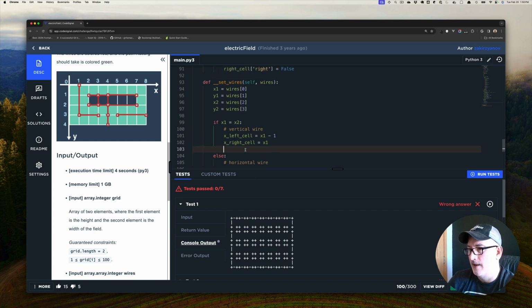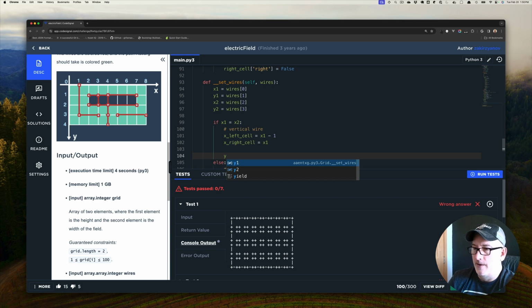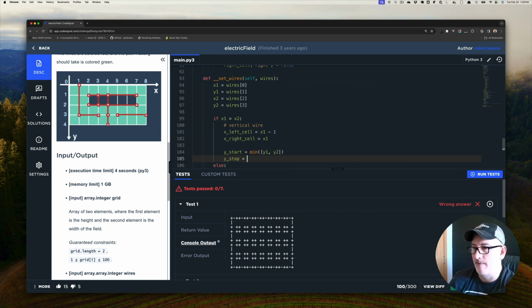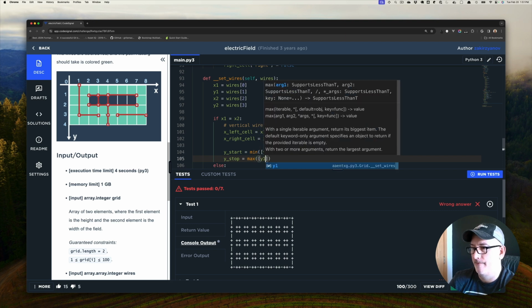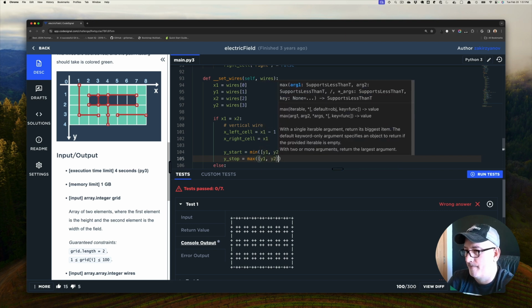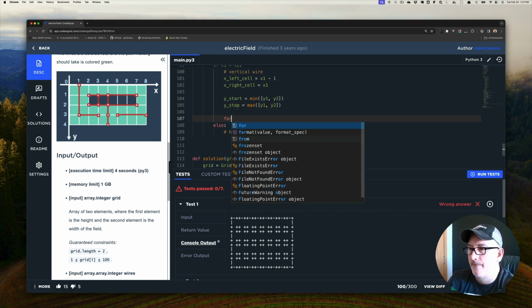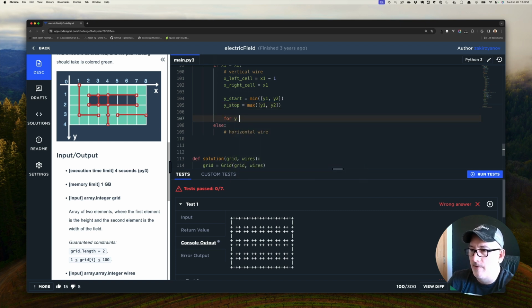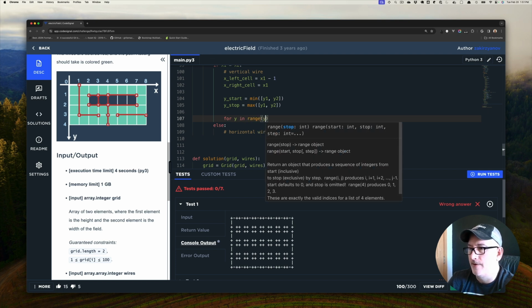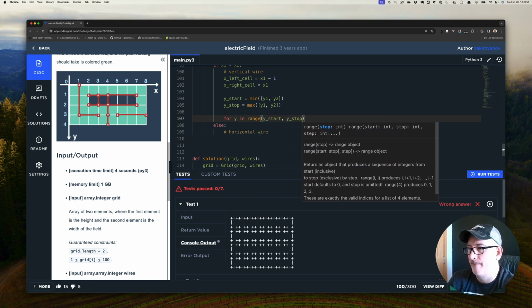So we're just going to write that the way we did it. So y start is the min between y1 and y2, and y stop is going to be the max. Then we're going to range over those y values, y start to y stop.